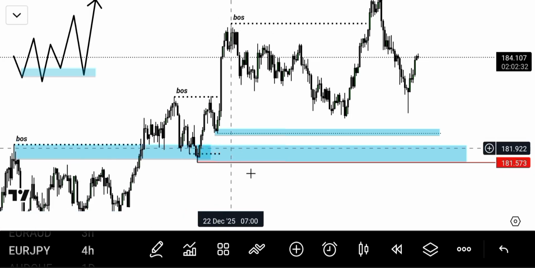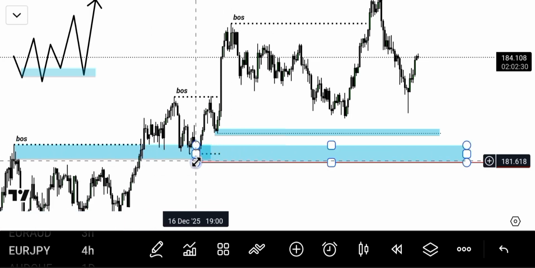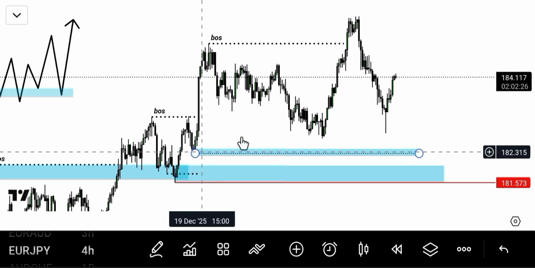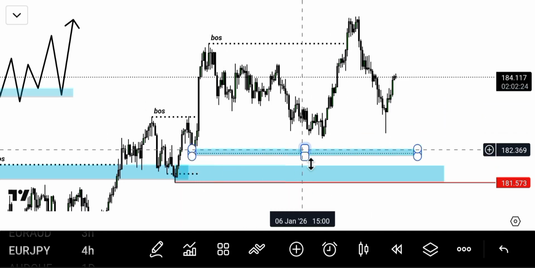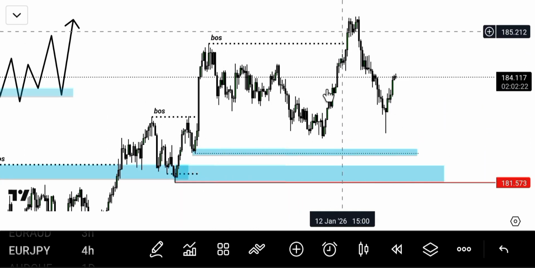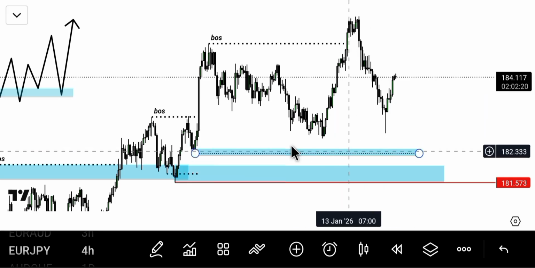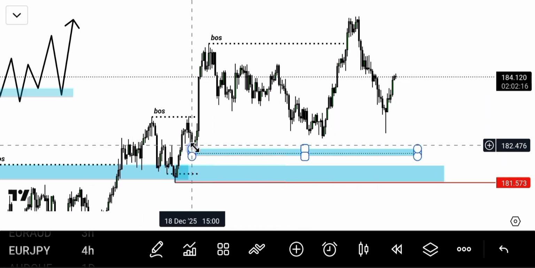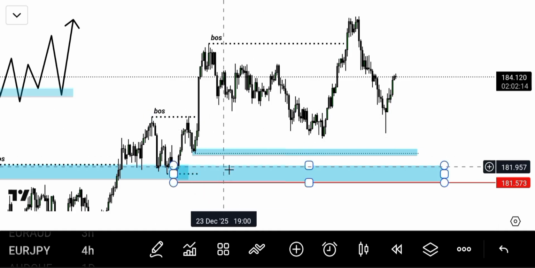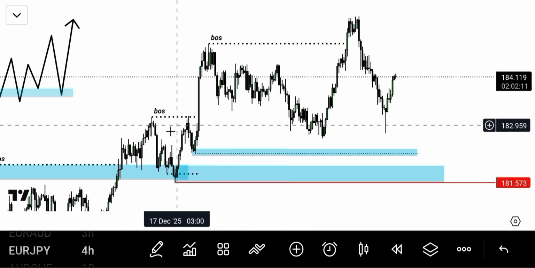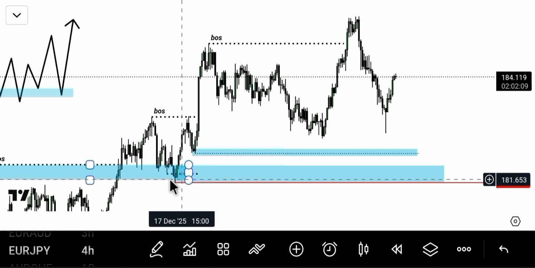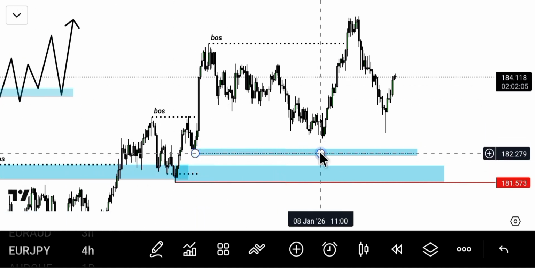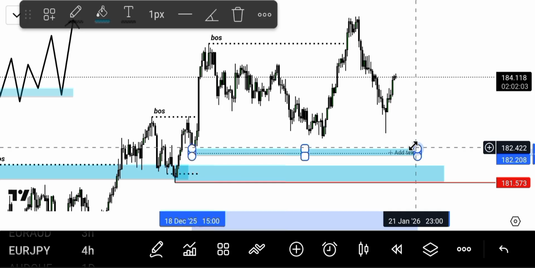So that's the reason why we chose this low over this low. If you look at it, this one low has almost the same criteria as this one. We have our liquidity that is going to get taken out, and we also have our key level, which is our order block. But the reason why we chose this one over that one is that we have a liquidity sweep and price tapping into a key level. In this case, we don't have it. So that's the reason why I chose this one over that one.